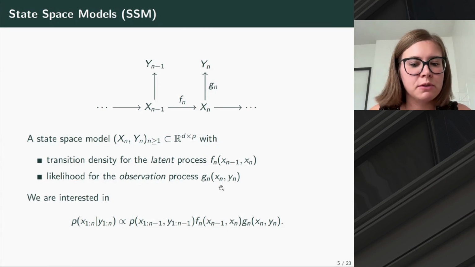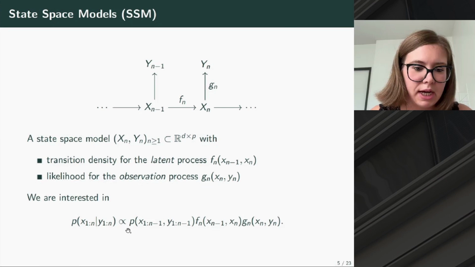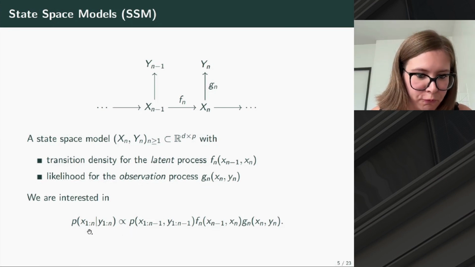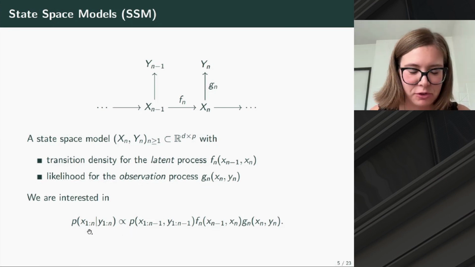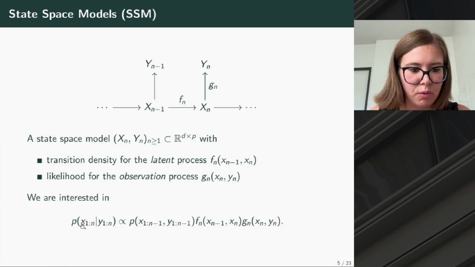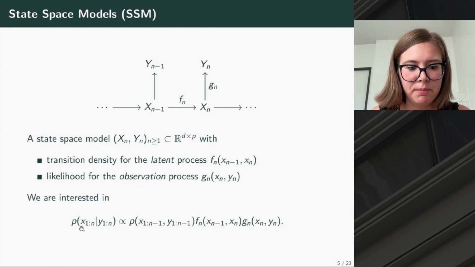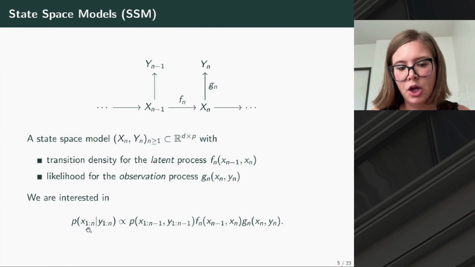For the purpose of this talk, I'm going to be interested in recovering this sort of distribution, which is the distribution of all states given all data up to the current time. It has a recursive structure, so it can be written in this form, but for simplicity in this talk and also for some computational considerations, we mostly focus on the last time step.